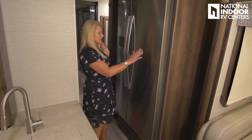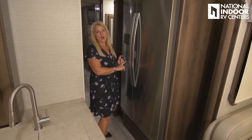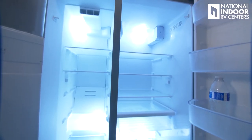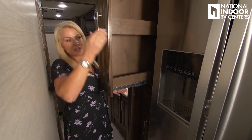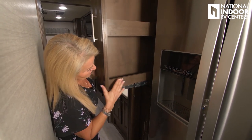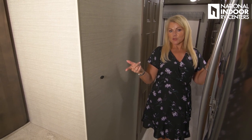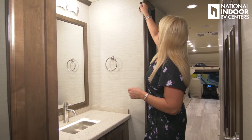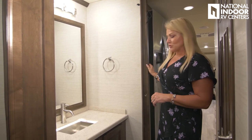We've got two pantry spaces — a full pull-out pantry with lots of space and another below. There's also a thermistor that communicates with our thermostat to help keep the coach cooled or heated. In the bathroom we want a little privacy, so we've got a secure door holder — a little bungee that keeps the door from swinging out when you travel. You can shut it for complete privacy from the rest of the coach.